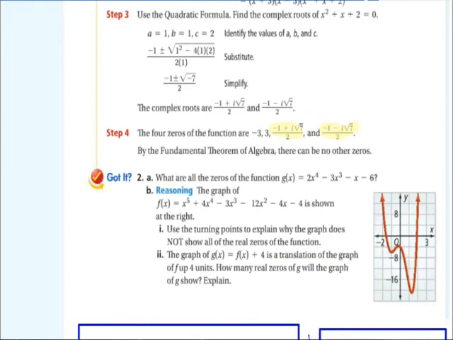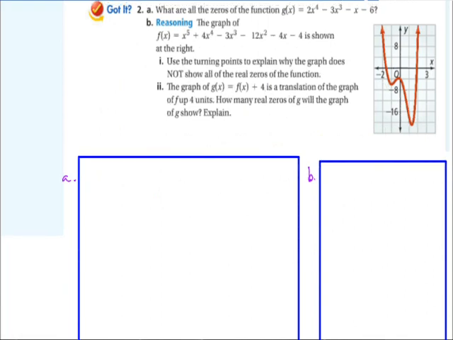So now what I'd like for you to do is, you're going to use your graphing calculator to find the real roots, okay? And then you're going to use synthetic division or the quadratic formula or a combination of those two to find all the other roots. For part A, we're working with this equation right here, okay? You'll notice that we're missing the quadratic term, so you're going to have to put that in.